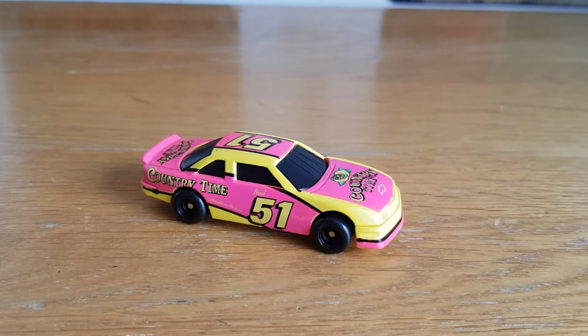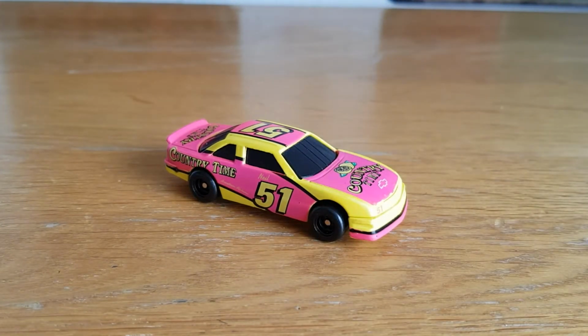His driving career was interrupted by a severe brain injury from a crash in 1990. He also commentated for NASCAR, I think it was on CBS and TBS and another station, but I can't remember which one. And unfortunately, he died on the 11th of February 1994 in this car, at the Daytona 500 during a practice run. It turns out he was a very talented driver and very well loved. Like I said, a bit of a tragic end, but nonetheless a very interesting fellow.